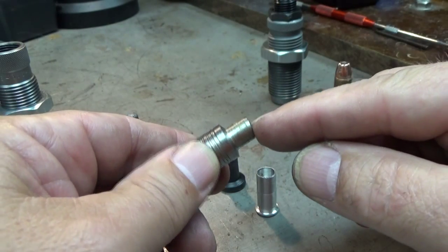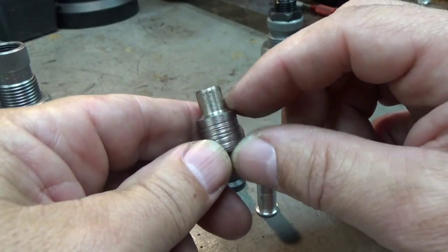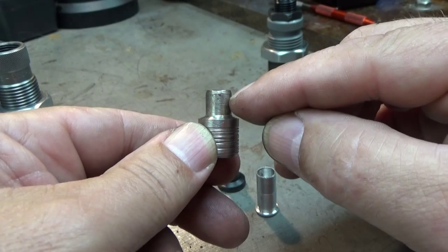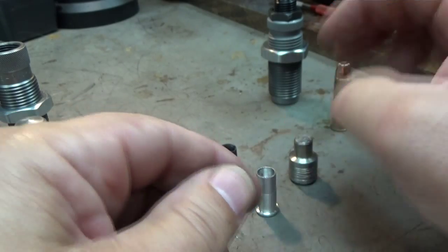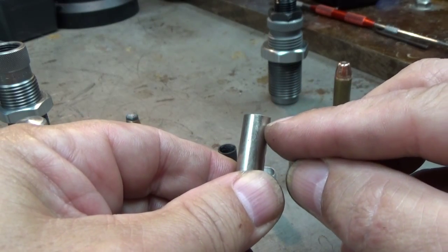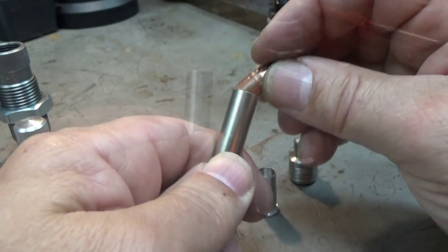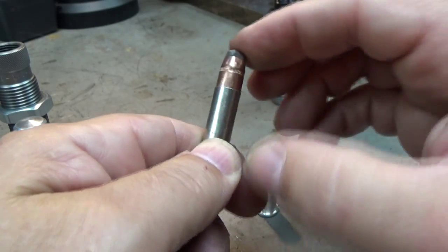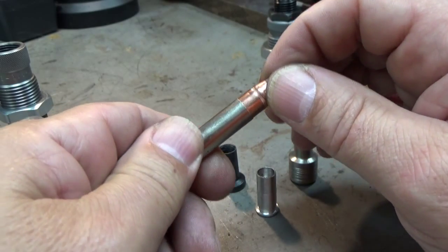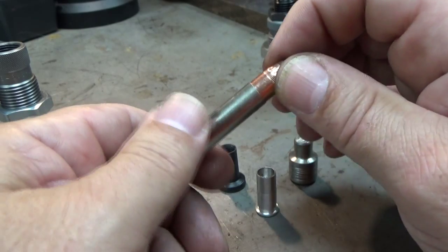I realize not everyone has a lathe, so you can't just go around making parts for yourself. However, if you're having the issue I'm having, the problem is that the diameter of the expansion inside the casing — the initial expansion length and area — is just insufficient. You can use your bullet seating die to push it all the way down into place, but that's quite a distance and you need to go slowly. If you don't go slowly you're going to bulge it. And actually you're going to bulge it anyway.